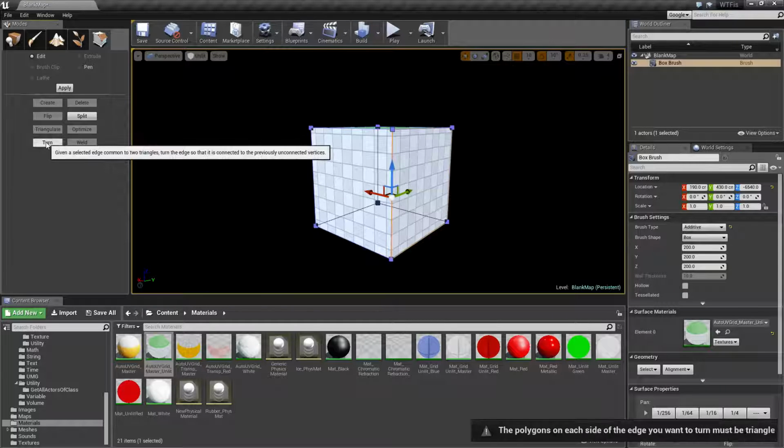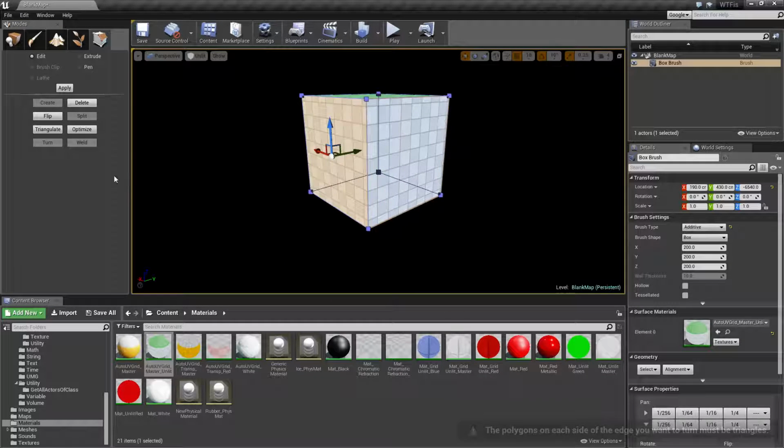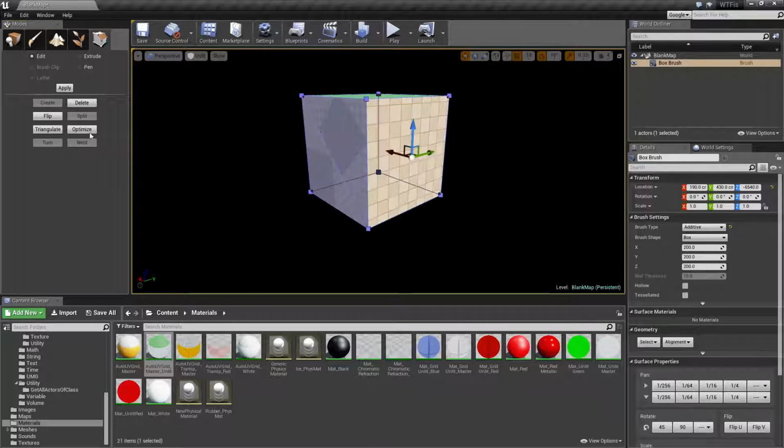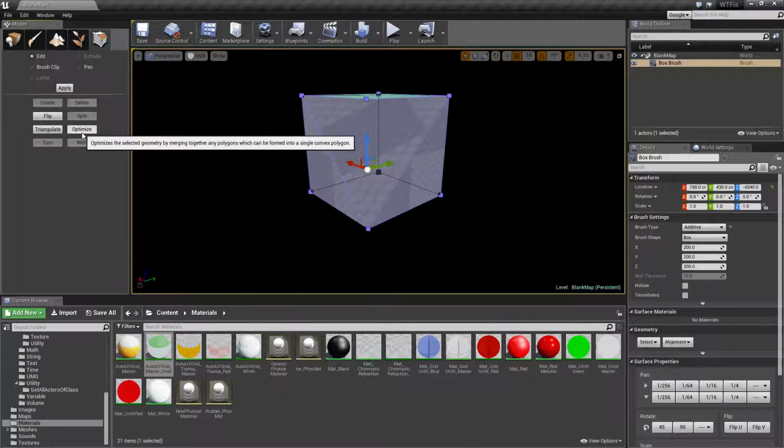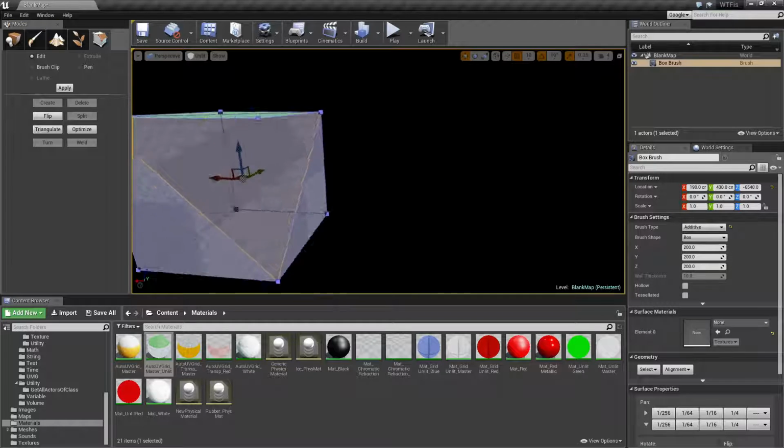We turn it, and it needs to be triangles, of course. So this is where triangulate comes in. I forgot about that. And actually here's the cool part. Let's go ahead and select that one and turn it. There we go, like that. So we select this edge and we turn it, and what it did is it basically tried to take the unconnected vertices, this one and this one, and it connected them together. So when we turned it, it basically wiped out what wasn't connected.